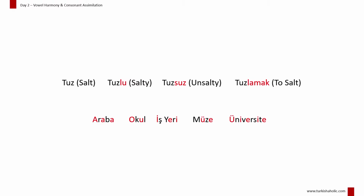Almost all words in Turkish can be changed by adding suffixes, these certain letters added at the end of a word. Vowel harmony is used to decide which vowels should be used when adding suffixes. There are two types of vowel harmony: internal vowel harmony, which is the harmony of the vowels inside a word, and external vowel harmony, which is used for suffixes.